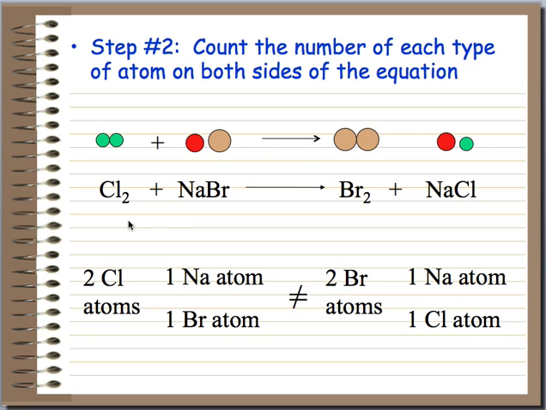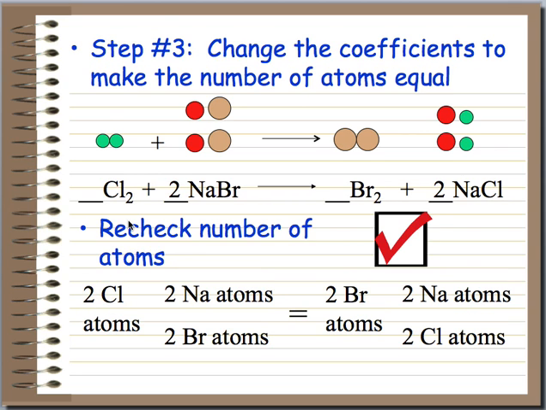And my favorite question is, what do you use to balance an equation? And this will most likely be on your test. The answer is coefficients. You always use coefficients to balance equations. So let's get those coefficients in there. Let's look at what we needed to do. Because we had 2 chlorines on the reactant side, a 2 was added on the product side.